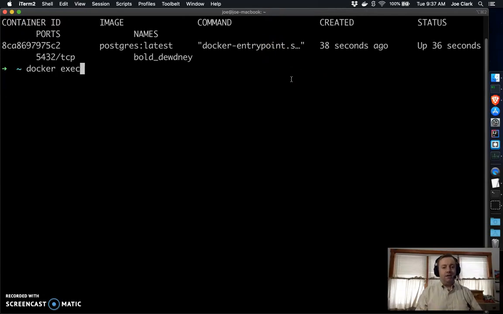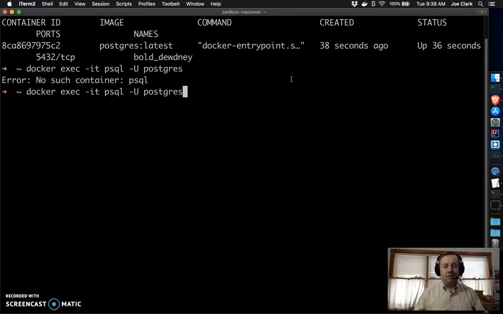Docker exec, that means we're going to run a command on an existing container, not setting up a container, we're running a command on an existing container. -it means interactive, means we want our command prompt to be attached to the container's command prompt. And what command are we going to run? psql -U postgres. psql logs in, -U postgres means we're going to log in as the username postgres.